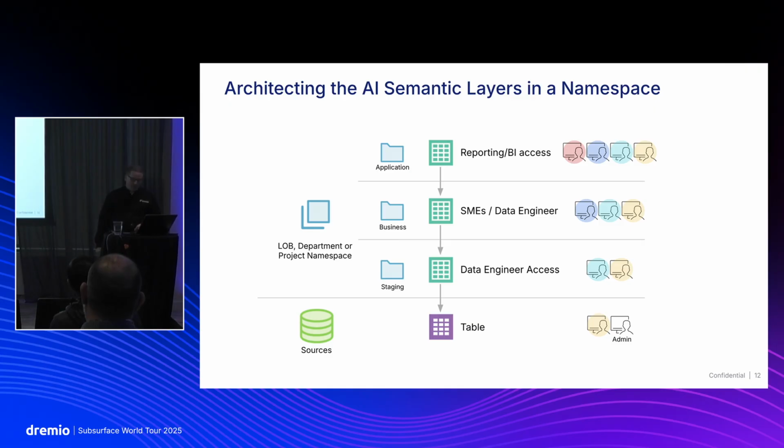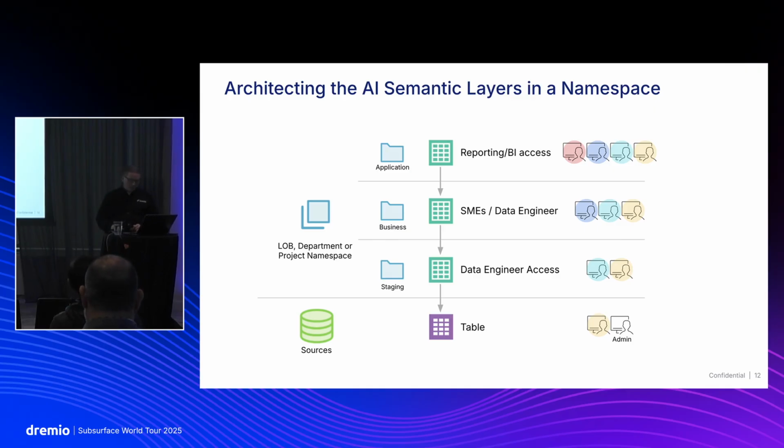So now some best practices about creating this architecture. Begin with the sources right at the bottom there and work your way upward. So once you've added in the tables that would be required for the above layers, then you can work your way upward. And the idea is to prevent rework, right? Just like in software development where you have inheritance of objects, you can do the same thing with data, right? So with this, in using the semantic layer within Dremio.